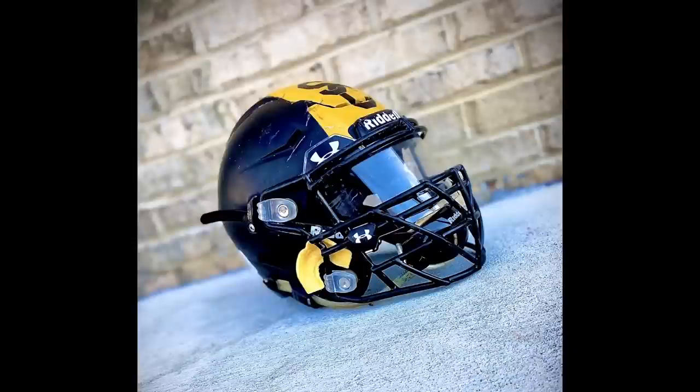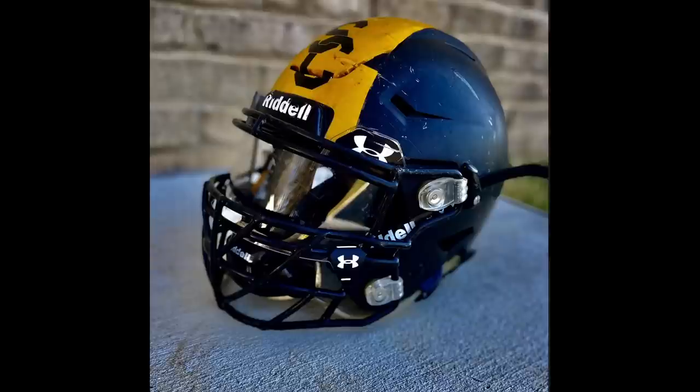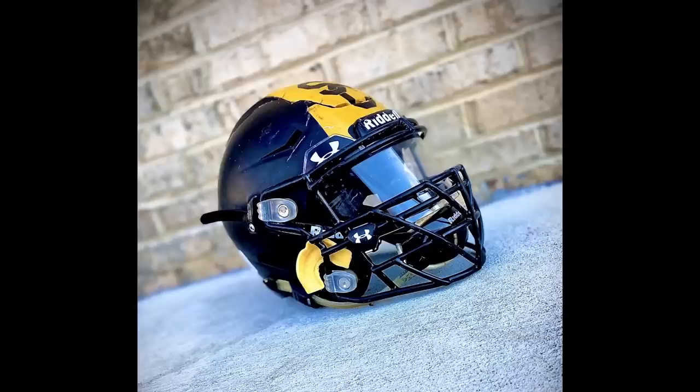First up, Jacob. That Dutch angle — I don't care for the Dutch, but that's not what I'm looking at. I'm looking at the helmet. Right out of the gate, I like that we've got pretty much two colors: black and yellow, with a little white sprinkled in. You've got rabbit ears on the chin straps and an underarm riser thrown in there — all pretty basic stuff but I appreciate the little upgrades. And we got an American flag.